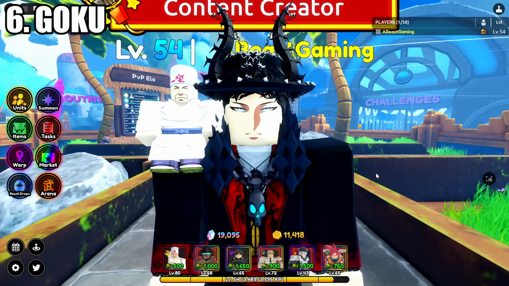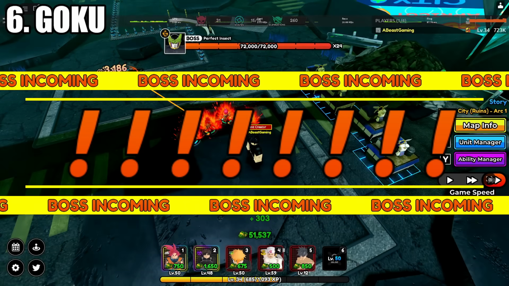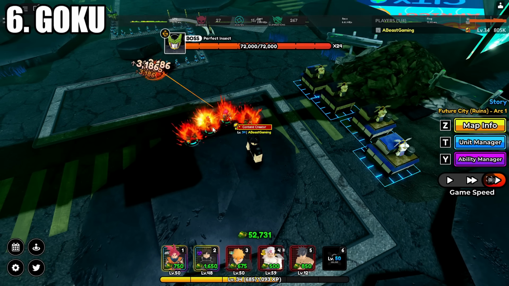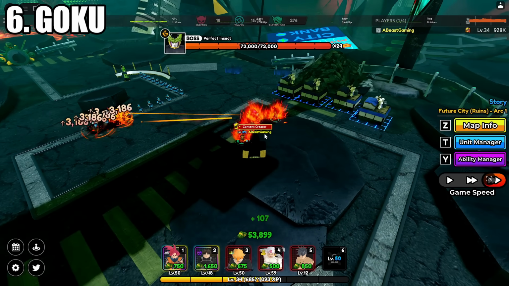That just makes Goku literally the best unit for story mode because it's a fast game mode, challenges because it's a fast game mode as well, and pretty much any other game modes that are very, very fast-paced. The only game mode that's not fast-paced right now is Trials and Infinite, and Goku can still be used in those game modes.